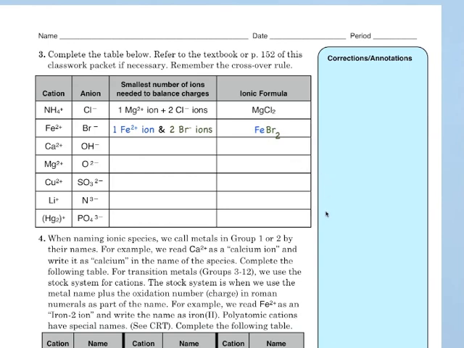Take a moment to figure out for yourself, and it's very similar but somehow different. Calcium 2+ and hydroxide anions, how would they form together? Pause right now, and in about 5 seconds I'm going to go over the answer. Alright, we're ready to go over the answer. Calcium 2+ and hydroxide 1-.